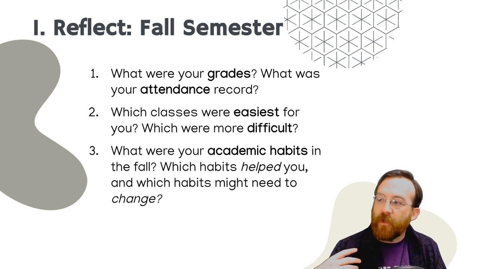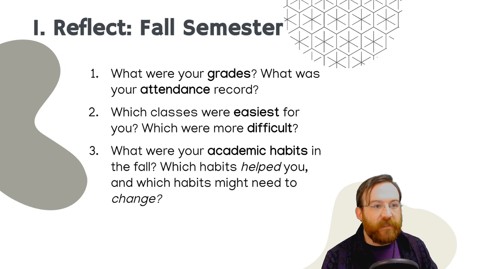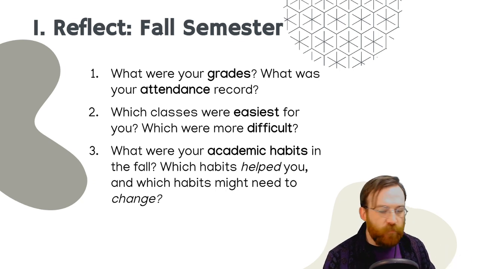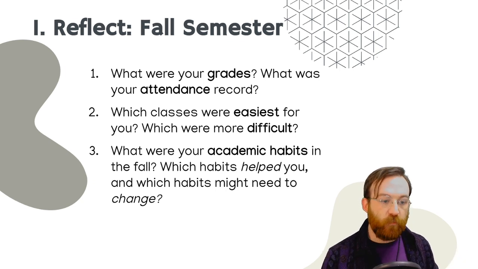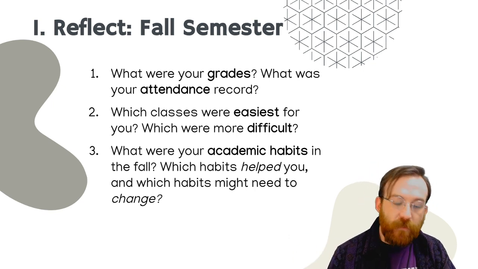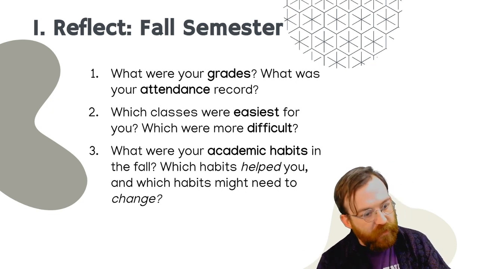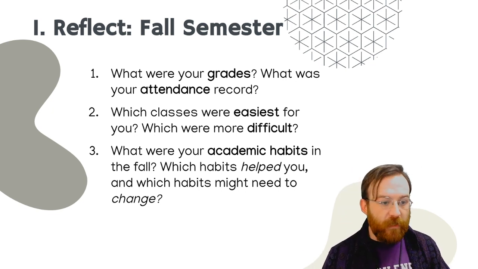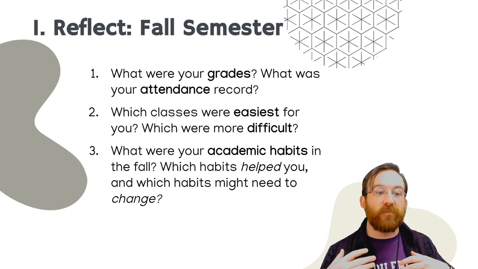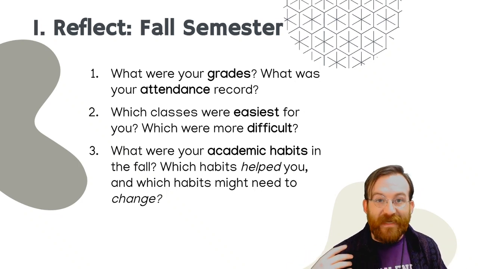You want to think about what your academic habits were in the fall. By academic habits, I just mean the things that you do to do schoolwork. Do you procrastinate? Do you get things done? Is there a certain time of day that you get things done better than others? Do you keep a calendar? Is it hard for you to keep a calendar? Take an honest look at your own habits in terms of schoolwork and think about which habits may have helped you and which habits may need to change.